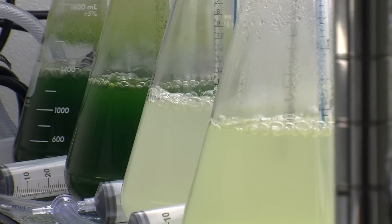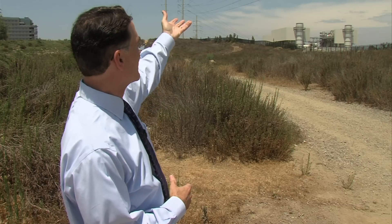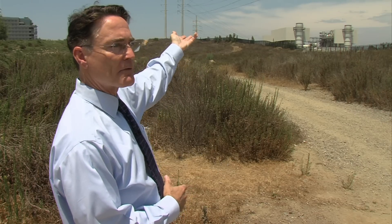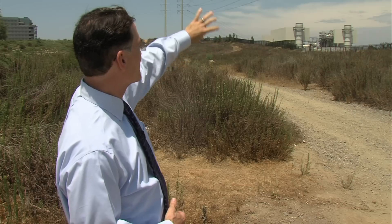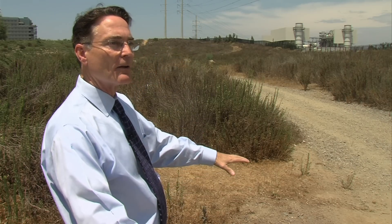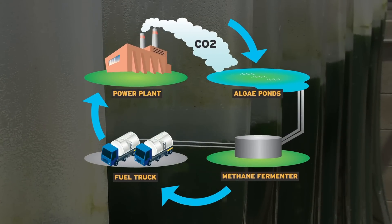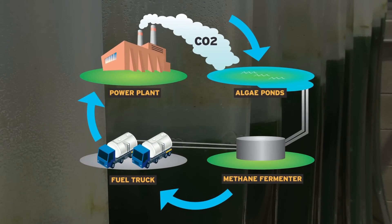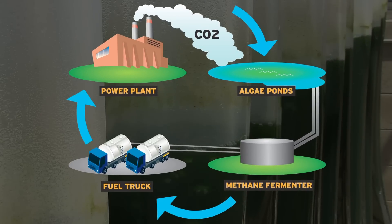Algae has the potential to do both at gas-fired power plants. The tops of those stacks, instead of just going out to the atmosphere after the scrubbing that already happens, would be turned over and effectively bubble through a very large algae pond. The carbon dioxide would feed the algae, which could be harvested, fermented, and turned into methane. Methane is linked to global warming, but it releases less carbon dioxide than natural gas when burned.